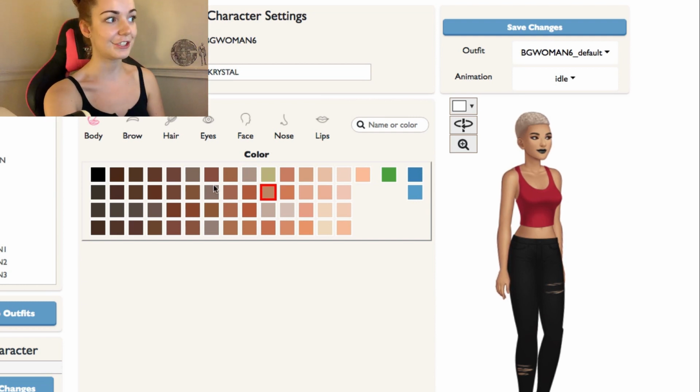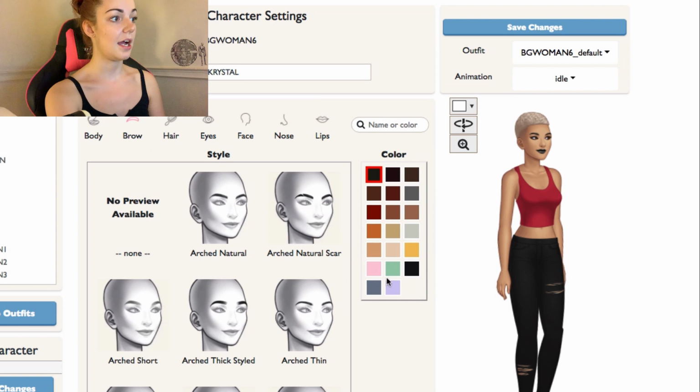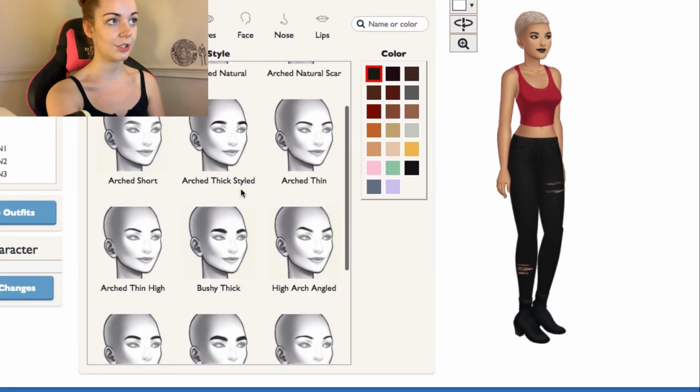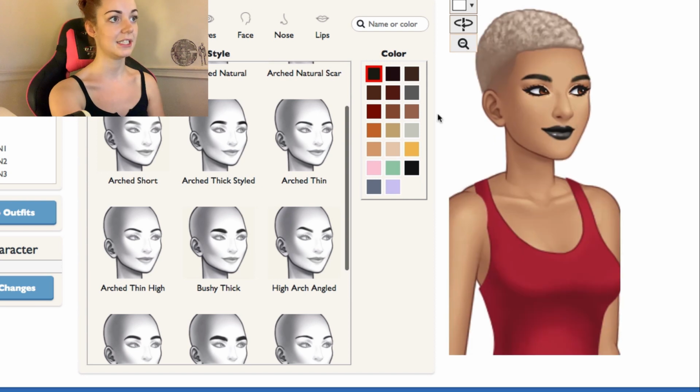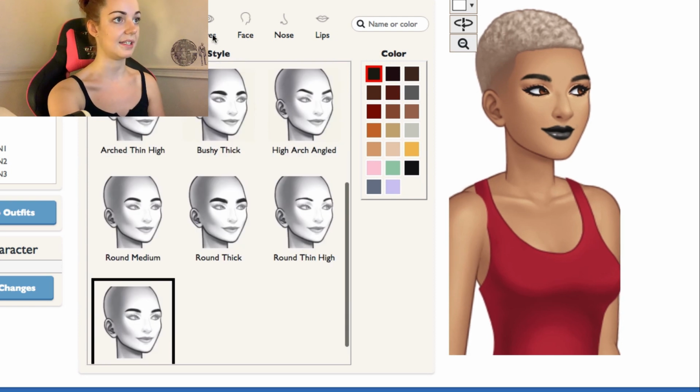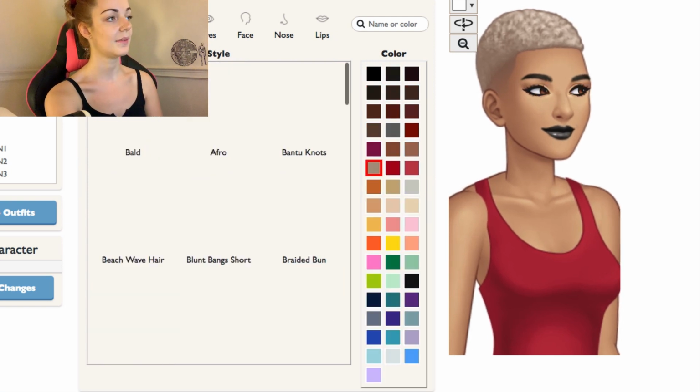Okay, so as you can see, there's like a million skin colours, and you've got your greens and your blues, so there's much more variety of skin colours, not just variety, in quantity it is much better in Limelight. The eyebrows, they're the same, and there's so many different styles, and some you can like actually make look real. And you can also pick all these colours rather than just having like black eyebrows. You've got all kinds of colours, which is incredible.